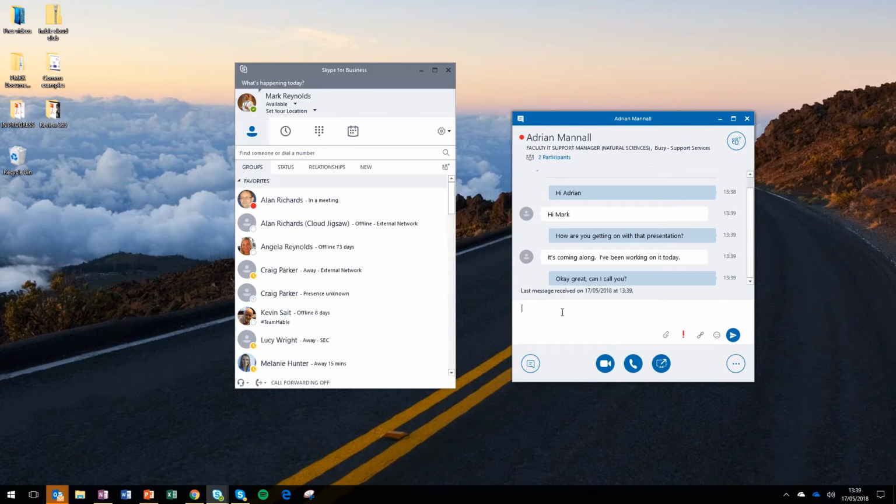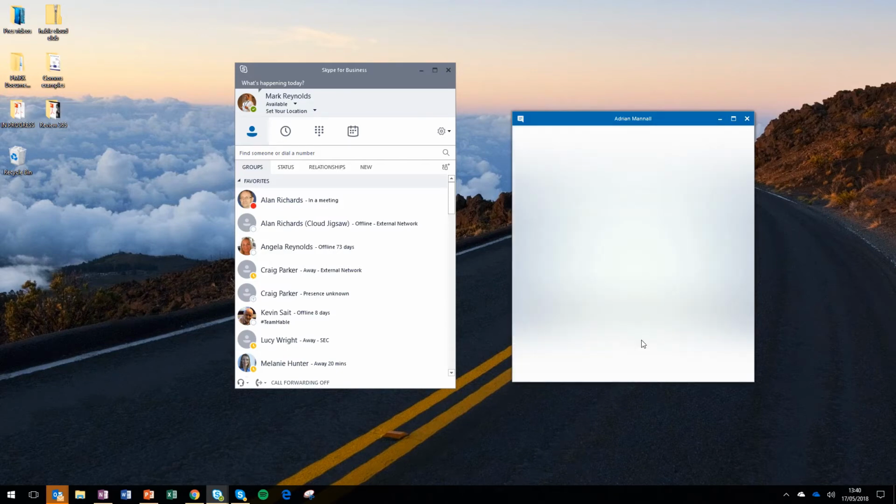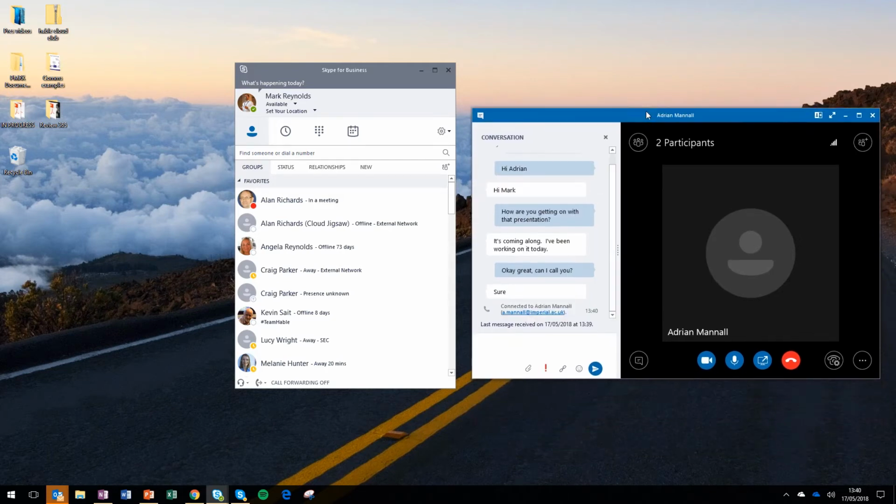Now at this point, maybe you may have picked up your landline or your mobile phone, but what we're going to do is have a call through Skype for Business. You see at the bottom there are 3 buttons, one for a video call, one for a voice call, and one for sharing. We're going to do a voice call and I'm going to click Skype call, and then that's ringing Adrian through my computer. Now at this point you would need to have a headset or a computer with speakers so that you can hear him.